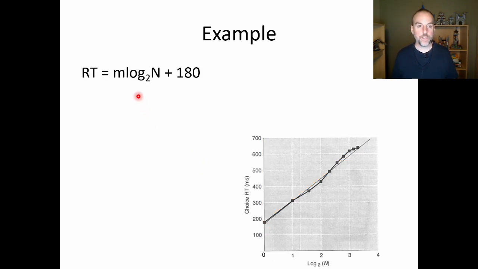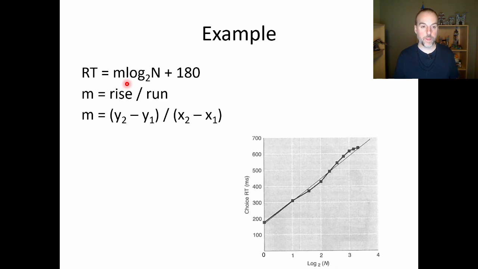The last thing we need to solve is the slope of this line. So remember, m is the slope, or simply the rise over the run of this line. We can solve that with the equation for the slope, which is y2 minus y1 over x2 minus x1. So we're going to need 2 points. We need a first point, which will be our x1, y1, and then a second point on this line, that's going to be our x2, y2.